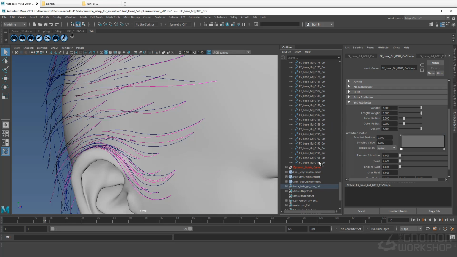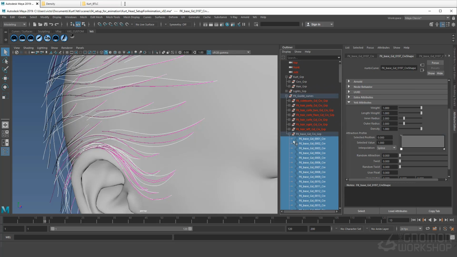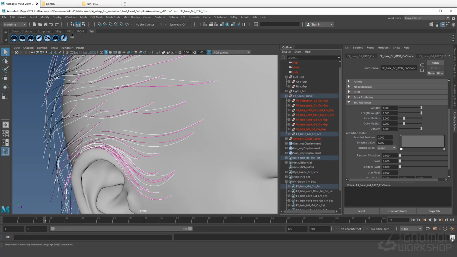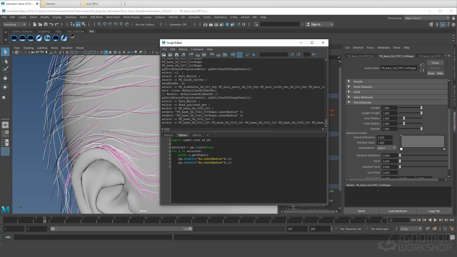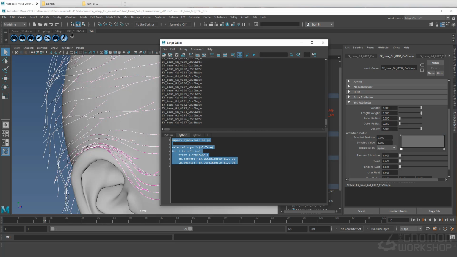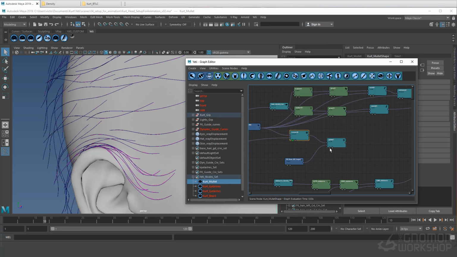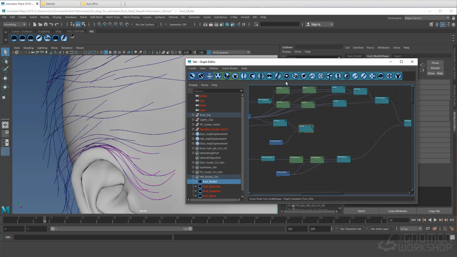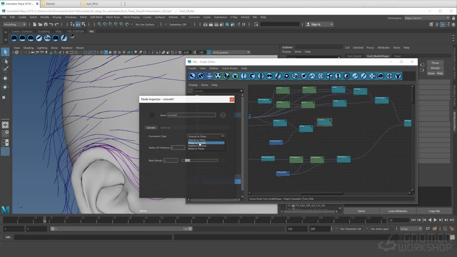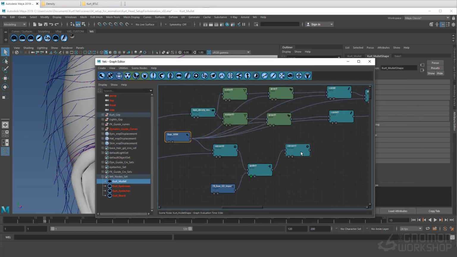So what we want to do is reduce the inner and outer radius. So I'm going to use a value of 0.05. The fibers and the guides should be on top of each other, so a lower value should work. Now we can see that the fibers are matching the guides. So now what we want to do is convert the fibers back to strands. Now we'll plug in the strands that are going through the guide node into the comb node's strand input.